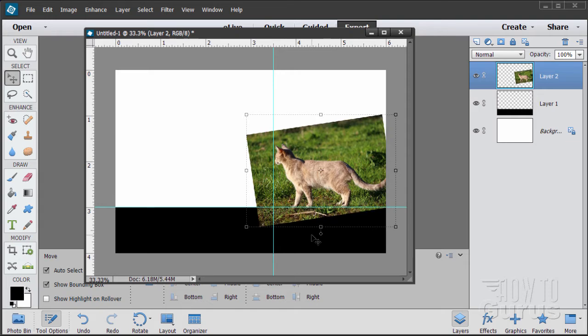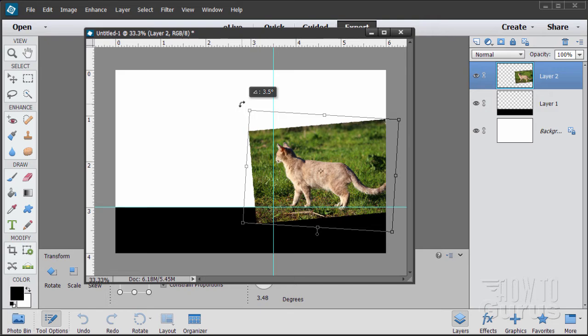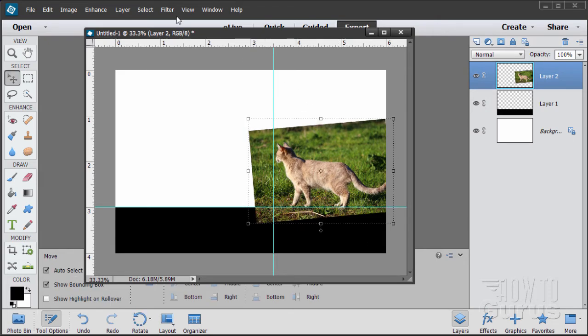You can then use the cursor keys, arrow keys on your keyboard. You can move the cat around a little bit if you want to, kind of position that a little bit better. I think he's turned a little bit too much. Let me just angle him back up just a touch. That looks good. So the front two feet are on that line, and the higher of those back feet is on the line. That's just what I want. Okay, we can hide those guides again.